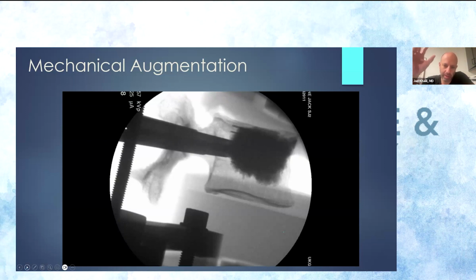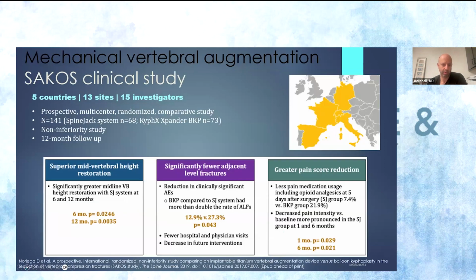I typically tell my residents and fellows, every turn of the, so I use the cement injector personally, that's my preferred way to do it. Or if you're using the plugs, you can say every 0.3 cc's or 0.4 cc's. For me, with the new cement injector I use, every click is 0.1 cc, which I really like. So every 3 clicks we take a shot. So this is where we take a lot of x-rays, especially at the thoracic level. If you forget to take an x-ray and do a couple turns and you end up in the canal, or you end up even worse, in my opinion, in a vessel, that could lead to problems. So multiple shots while injecting.